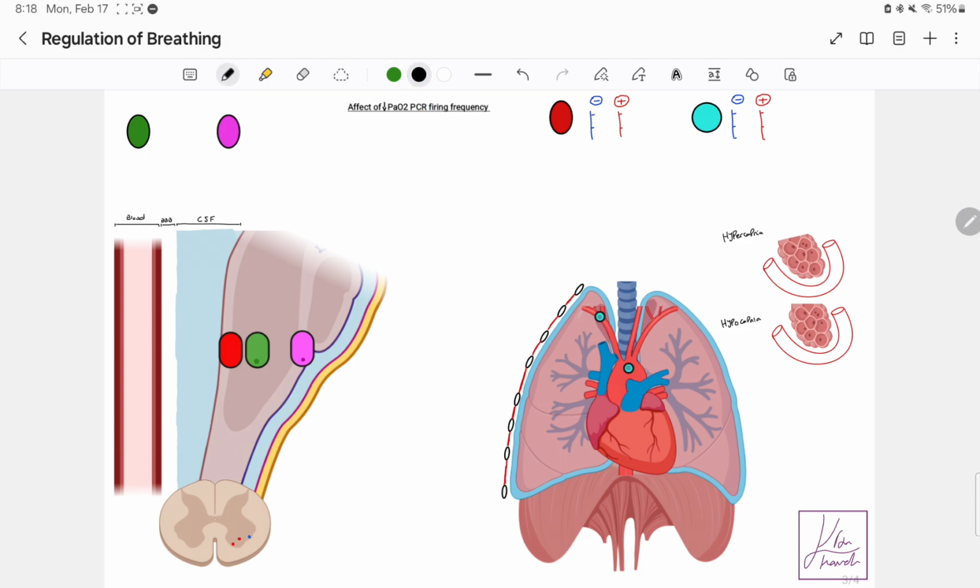So in this video we're going to talk about the regulation and control of breathing, and it'll be a relatively simplified video because this is an extremely complex topic, and so we're not going to really talk too much about the different types of receptors that will affect this and the complex neural regulation side. If you want a more complex video focusing on that, comment below and I'll make that. But this will be a more simplified explanation. Still pretty difficult, but a little bit more simplified view of things.